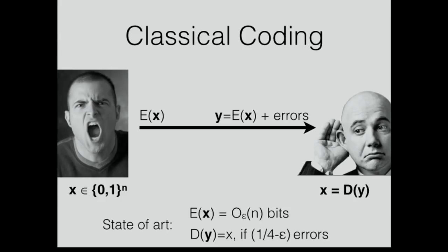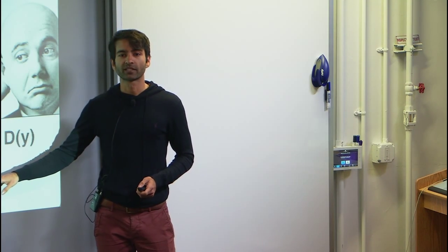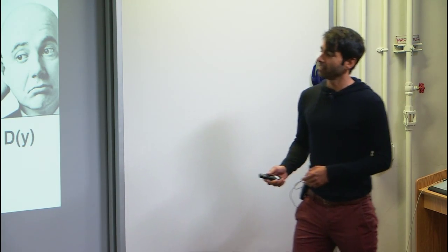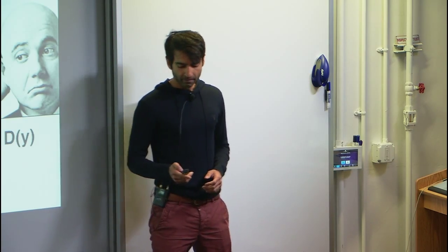I want to say there are multiple ways to think about how the errors happen. You can imagine that the errors happen randomly. That was how this was studied initially. But it also makes sense to consider what happens when the errors are really adversarial. So you just know that some 25% of the bits that are transmitted are corrupted, and you don't know anything else about how they're distributed. That's what was studied classically in coding theory.